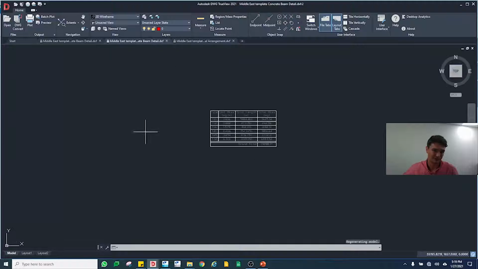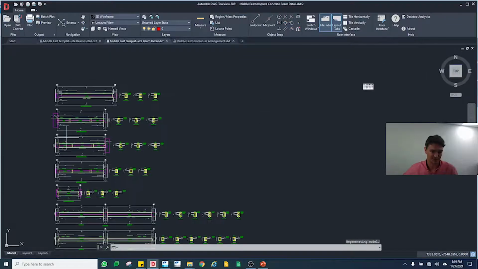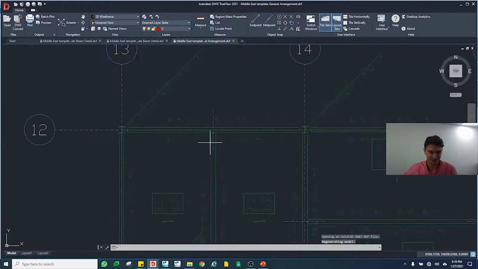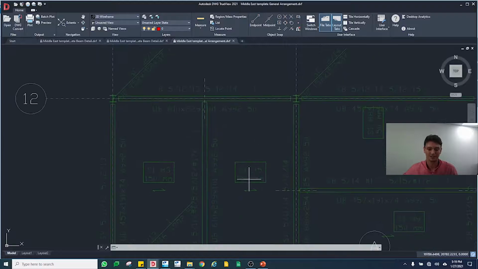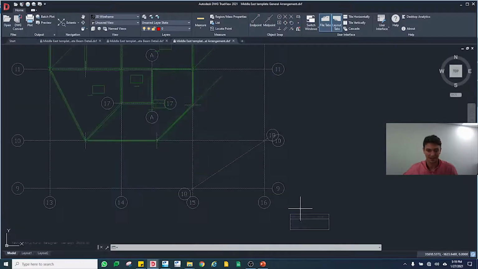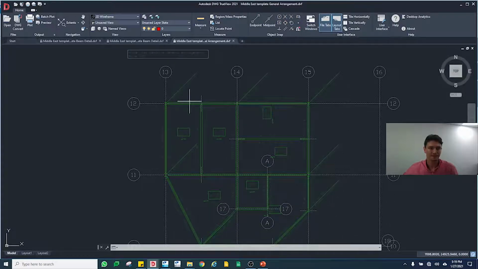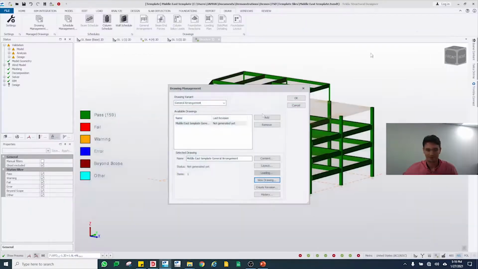Obviously with this one I've set up the colours quite nicely, you can see different colours involved. For this one I probably need to update it, it's currently all in green, but you can see the member reference, the section. If it was a composite beam, it'd have the number of shear studs in it, you see the slab thickness and the slab type used here. So that's some examples of some drawing deliverables.